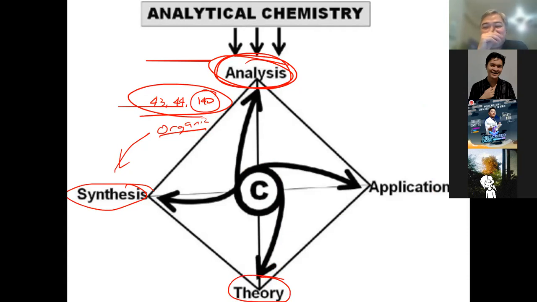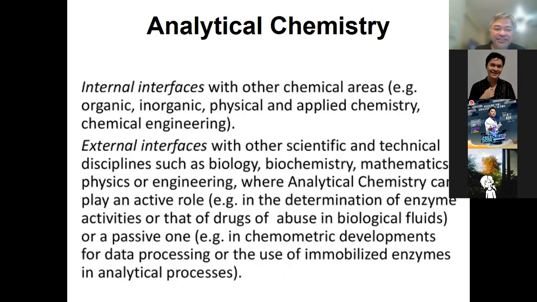So even though you do analysis, there is still theory, because whenever you analyze, you have to put theory. What happens when you have a result? What can you say is a hypothesis that is elevated to a theory? And then you have the application. So the other components that we see in other chemistry fields are still there. The thing that you need to consider when you do analytical chemistry are the so-called internal interfaces of the field and the so-called external interfaces. I think this is not only true for analytical chemistry, but also for chemistry in general, right?